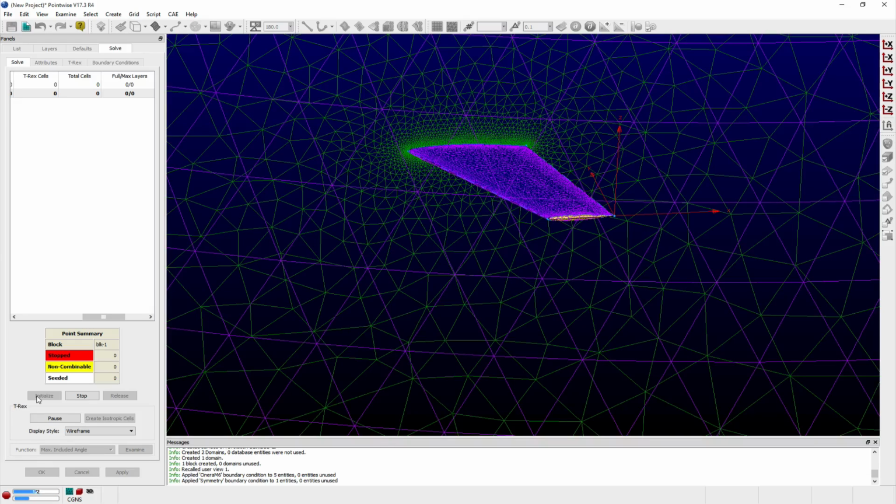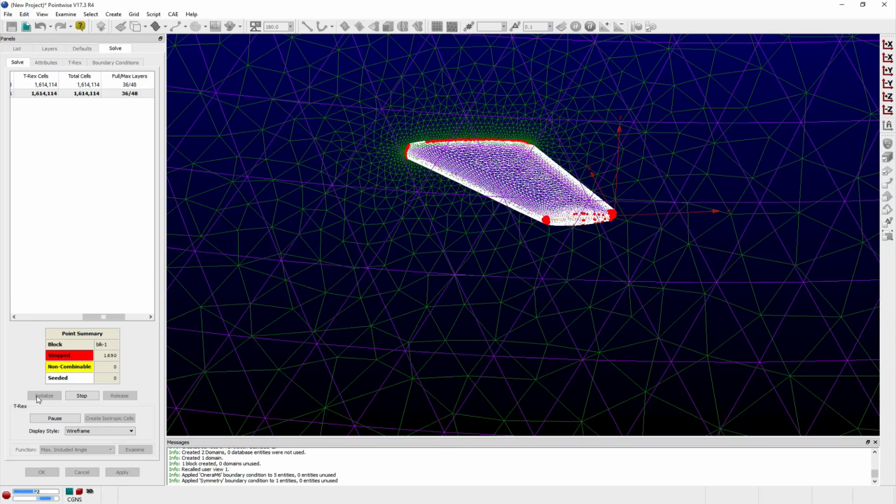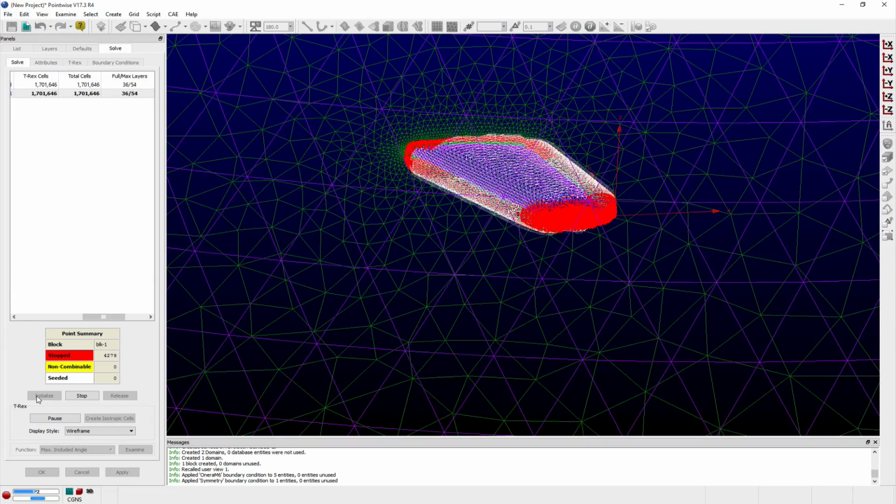As the volume grid is being generated, I can watch how many full layers of anisotropic tetrahedra are created. In this case, 36. I can also monitor in the display window to see where the grid extrusion has stopped early. This is indicated by red dots in the display window. In this case, as expected, the layers initially stop advancing near the wing tip at the trailing edge since the initial cell size of those cells was a bit smaller than the rest of the surface mesh. As a result, the extrusion finished sooner in this localized region.